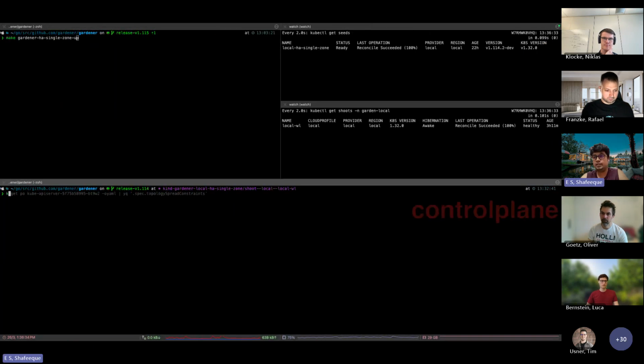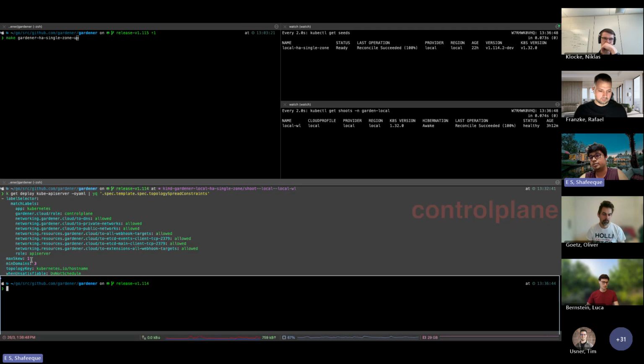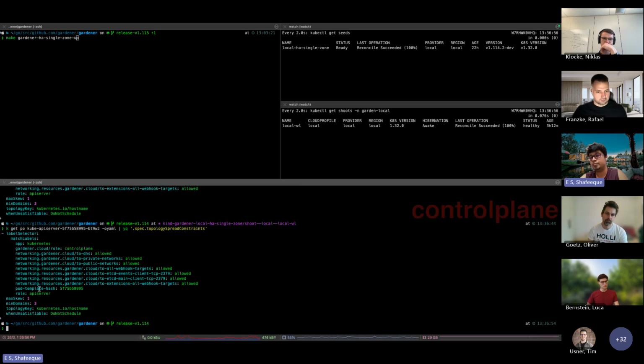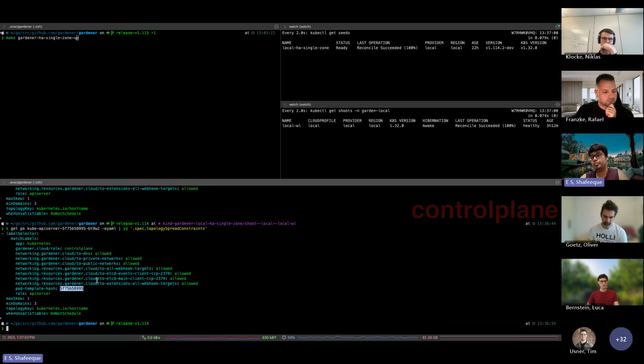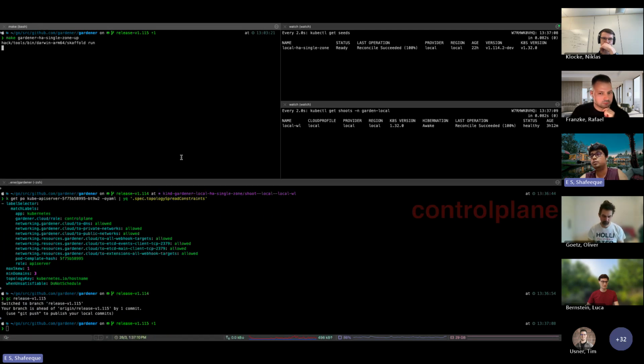So let's see one of the pods. I'm currently on Gardener version 1.114. If I take a look at the deployment and the topology spread constraints, it has all these labels and max skew is 1. Then if I take a look at this pod, for example, we can see that the webhook has added the pod template hash, which is unique to every replica set. Then let me go to the new release and try to run Gardener, and let's go back.